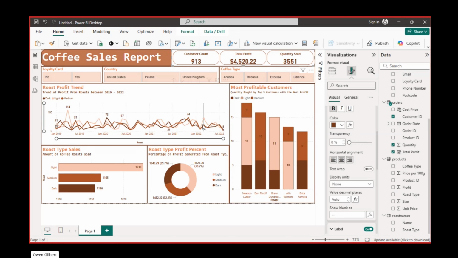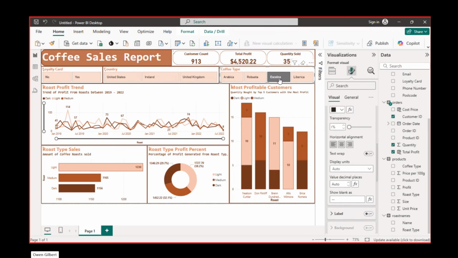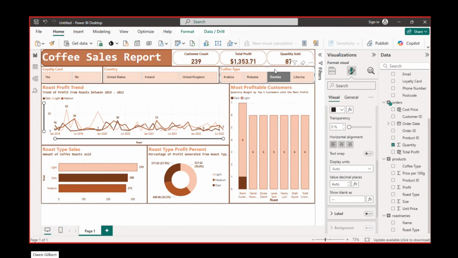So I've built a simple dashboard, not very concise, but if we could achieve this in 1 hour 20 minutes or thereabouts, I think I've done pretty well. So guys, how did I do? I have this interactive dashboard that tells me for different customers, gives me customer count, total profit, quantity sold.